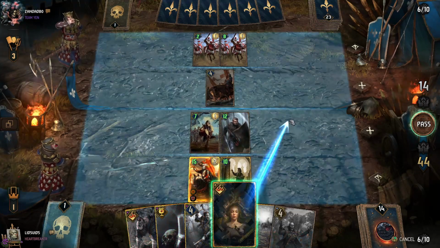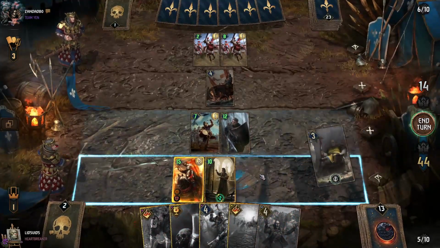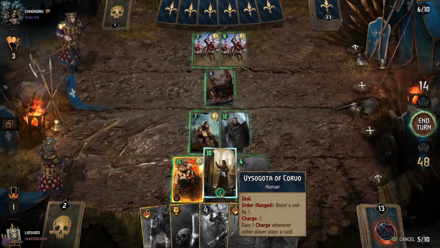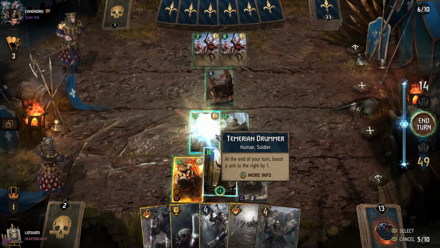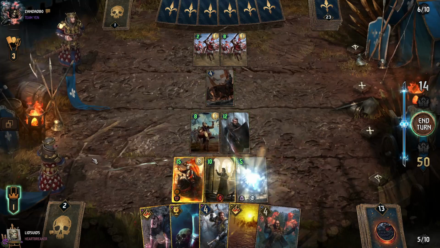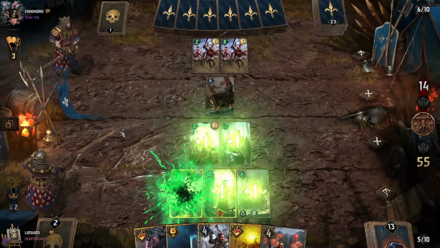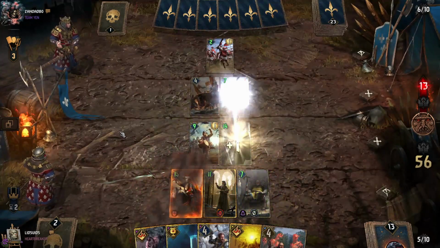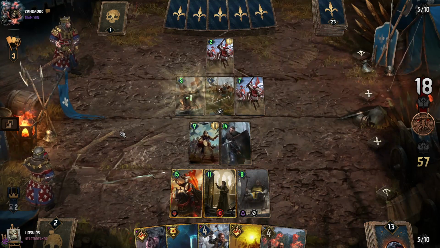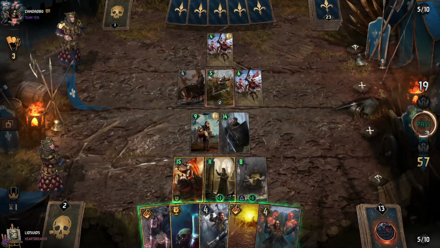We could even Oneiromancy into a Kerack City Guard. This being another unit that'll get double boosted as long as it's on an even number, which we can now make happen. In fact, we have boosts to spare here. In which case, let's make you a little bit higher. Okay, Rivian Pikemen, again, not exactly the strongest of units. So I think we have a strong enough lead here that I'm willing to pass.